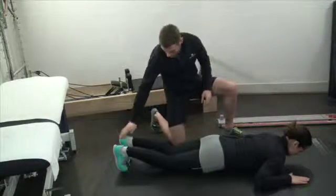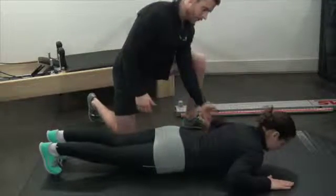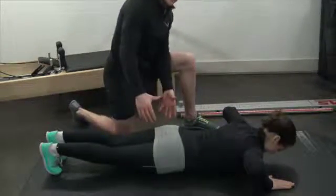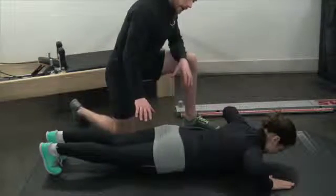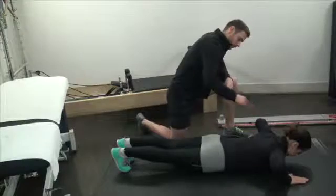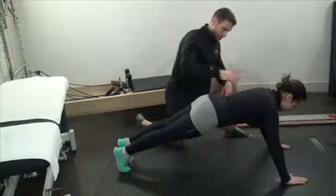We're going to make sure they're up on their toes. They can lift the knees, and we're going to lift the elbows up as well before we do the push up. What we're looking for here is whether they can maintain a nice solid flat trunk position as they lift up, so there's no delay between the lower body and the upper body. It all comes up at the same time. So we're just going to push up in one go. Not bad. And then we'll come back down again.